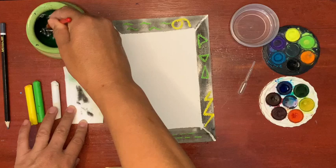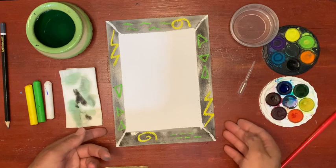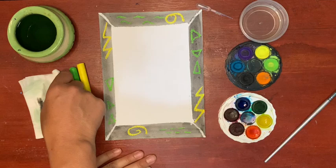Now the frame is painted. You might want to wait till the next lesson before you draw inside the picture but we can brainstorm what kind of things we might like to draw in there. Wash your brushes off really well and make sure that you dry your artwork flat.